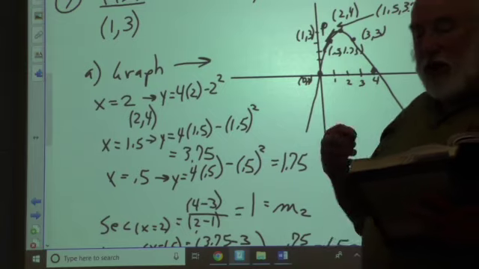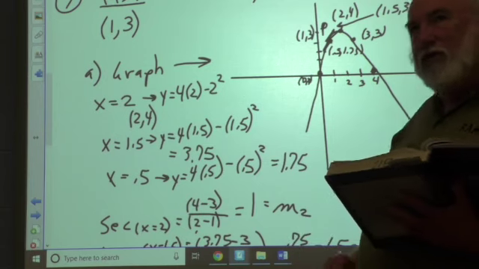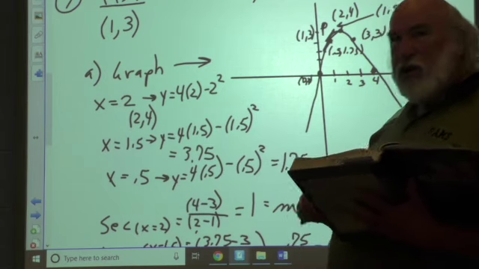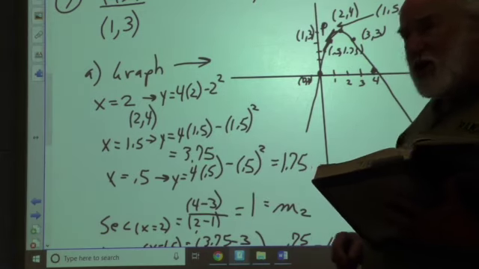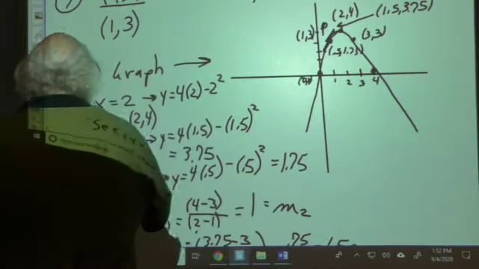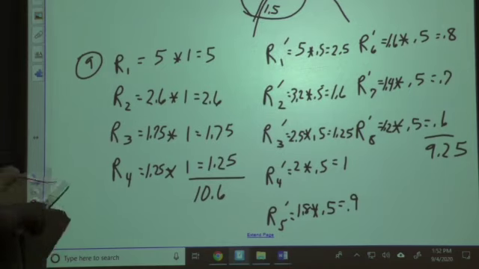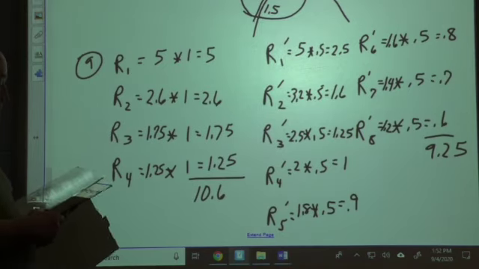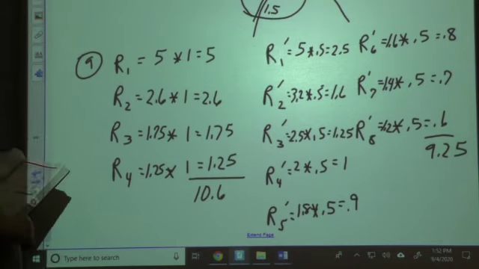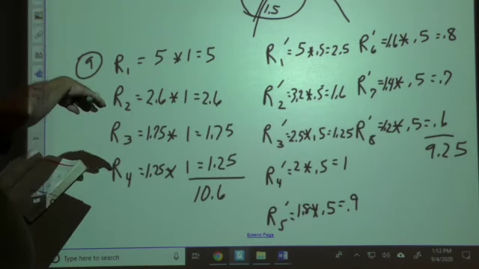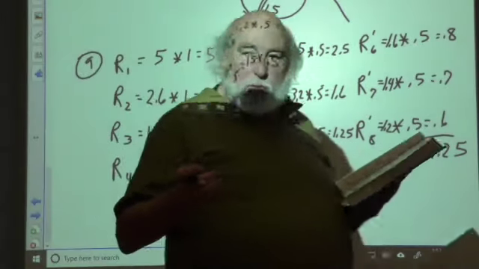Now we know that the answer is going to actually be above what the actual curve is because we've got a lot of blue areas above the curve. The question is, which one is the better of the 2? And can we kind of guess about what the area is going to be based upon the change that we see there? So let's take a look. So what we're going to do is find the area of each rectangle. So we're going to call this rectangle 1, 2, 3, 4. And we estimate the height of each one and multiply by the width, which is 1, because the area of a rectangle is length times width.